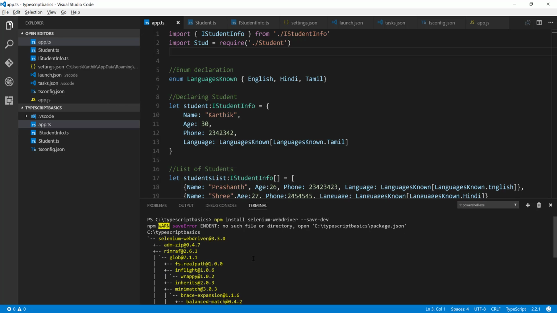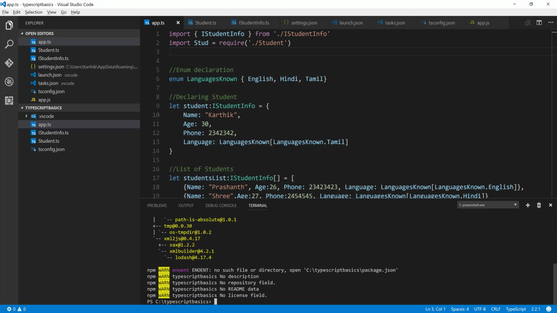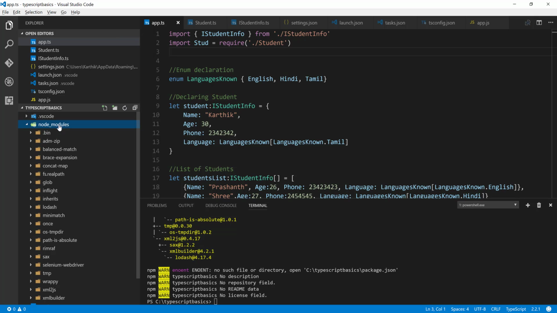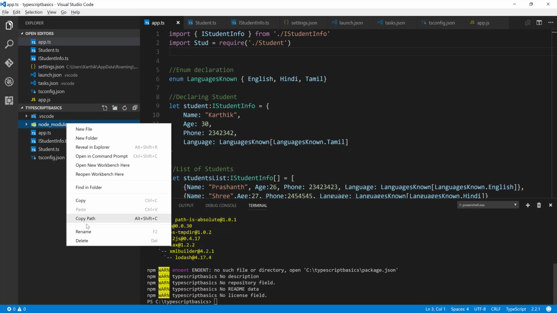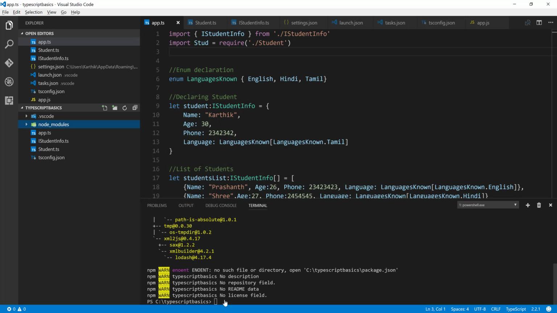You can see what else has happened here. It has copied Selenium WebDriver 3.3 for us, and then it has also found that there is no package.json file, and this is something which I missed. If you try to refresh this particular folder, you can see that we will have a node_modules folder, but we also need a package.json file in order for these things to happen. So the first thing we have to do is let me try to delete this. If you don't have that particular piece, then it is going to be a problem.